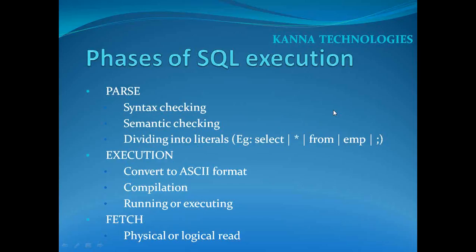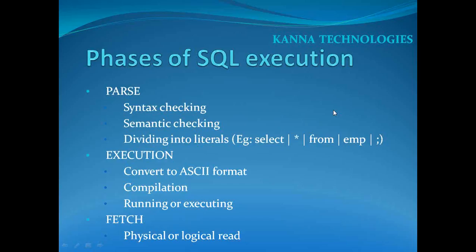First it is going to check whether the data is available in the instance or not. If the data is available in the instance itself, then it is going to give you the data, and we call this a logical read. So logical read means you are going to pick up the data from the instance itself. The other one we have is physical read. That means when Oracle checks for the data in the instance and couldn't find it, then it is going to copy that from the database, and we call that a physical read.